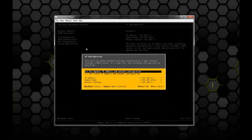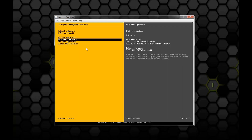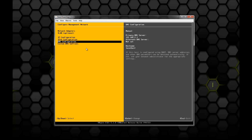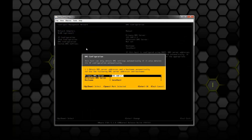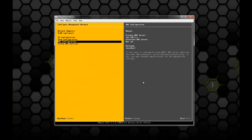It takes some getting used to moving around, but it's not too bad. You use the spacebar to select items. Now we're going to go ahead and set a static IP here. I'm going to leave the subnet mask and the default gateway because they're correct for my network, and then you just press Enter to accept those changes. Next we're going to turn off IPv6 — you can just hit spacebar to unselect it, that turns that off. And there are options for your DNS settings as well. Now that we're all done, you just hit Escape and it will prompt you that it needs to restart the network management. You hit Y to continue, and in this case it's going to reboot the server.